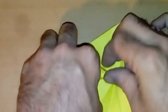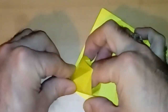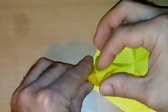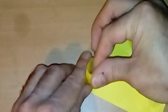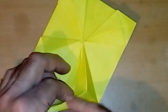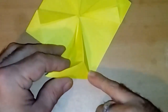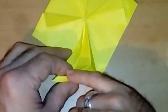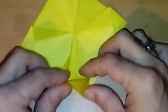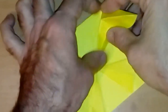Same on that side, but you want to bring this up to the point where you've got that fold on this side as well, so it's all the way, if that makes sense, just straight across the actual fold you've just made, you know what I mean, just like that, up to the point where you've just made the folds, because those folds will be your guide, so you can get that shape, and then just do the same on the other side. Come here.